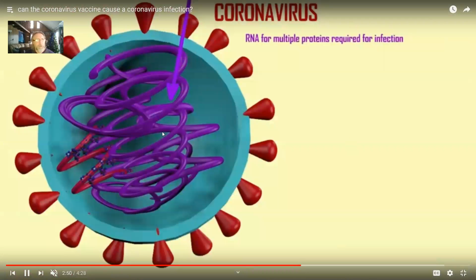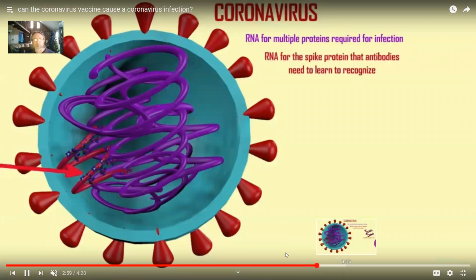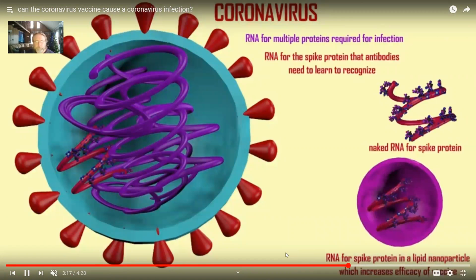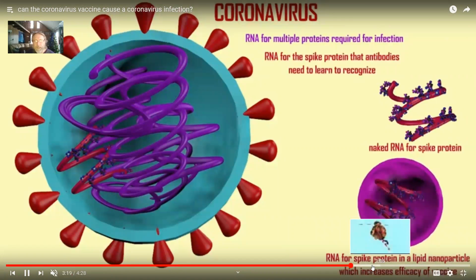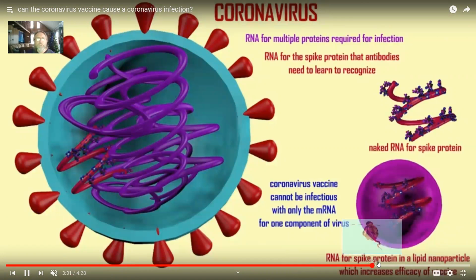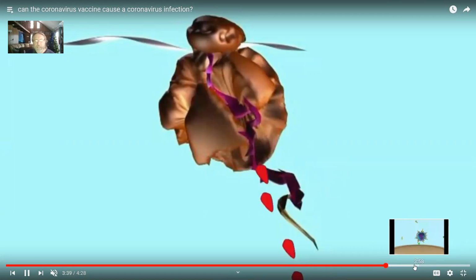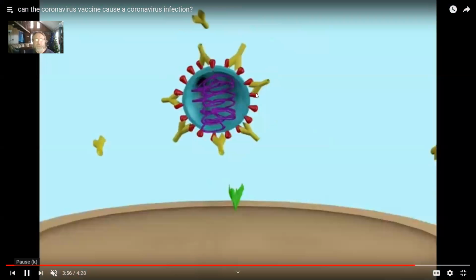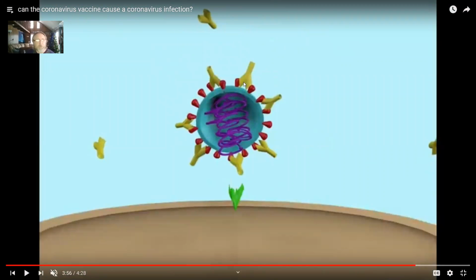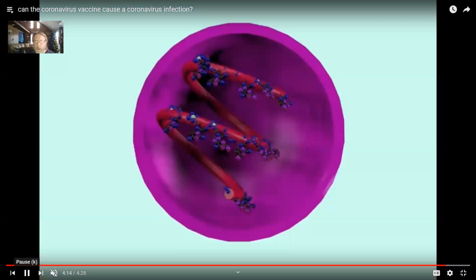So inside a coronavirus particle, you have lots of genes. The red gene for the spike protein is just one piece, like just the wheels of a car, going back to my previous example. And so when you get a vaccine, you are not making the whole virus, you are just making the red spike proteins, and that is not enough to get sick. But it is enough to train your immune system. If you can make antibodies against the red spike proteins, then these antibodies can bind to coronavirus and then prevent them from attaching to the receptors, etc.